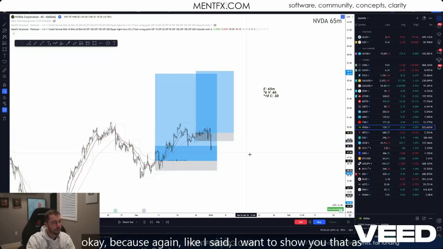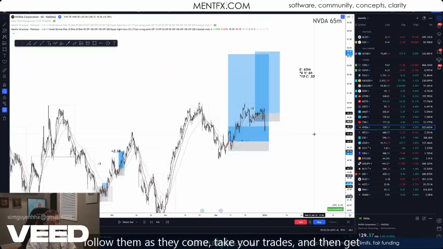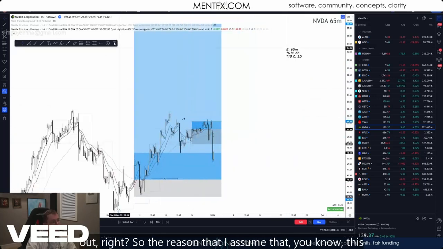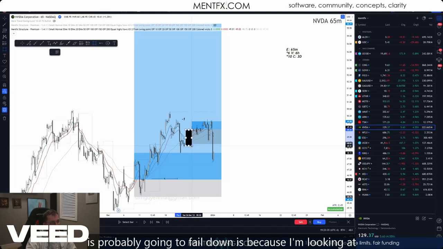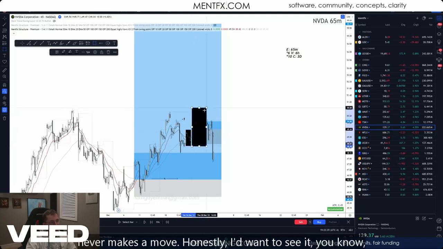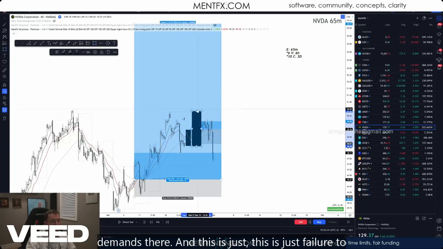Because again, like I said, I want to show you that as a trader, when you have proper rules, it's okay to just follow them as they come, take your trades, and then get out, right? So the reason that I assume this is probably going to fail down is because I'm looking at this as a down move. The up move is forming, and the up move never makes a move. Honestly, I'd want to see it happen over this amount of time, probably close up here somewhere, because then it's going to show you that demand's there.